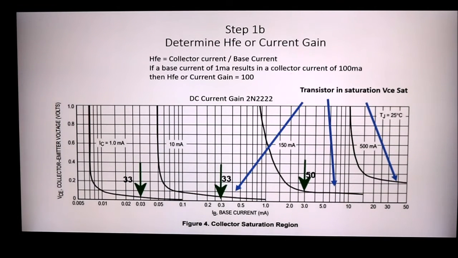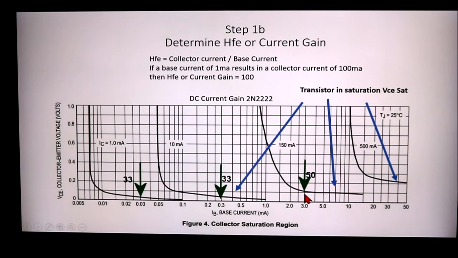The current gain depends on the temperature and a whole bunch of other stuff, the collector current. So I like to use this graph, and it's in some of the data sheets, not all of them, but it's very easy to understand, and let me just quickly go through it. The HFE, or the current gain, as I mentioned, depends on the collector current requirement. So this curve is for 1 milliamp, this curve is for 10, this curve is for 150, and this curve is for 500. So we said 100 was our goal, and the 150 is pretty close to the 100.